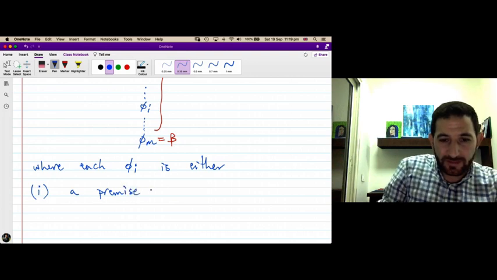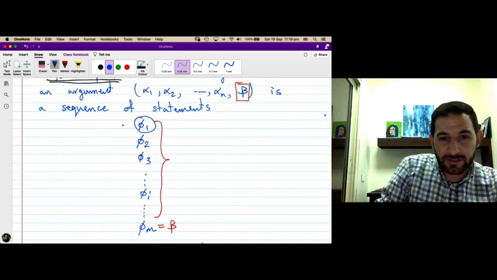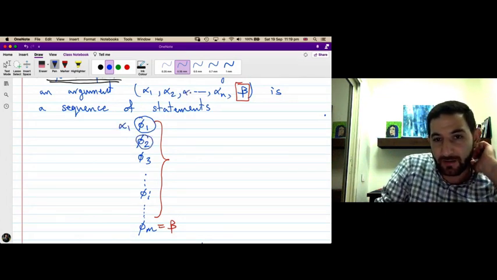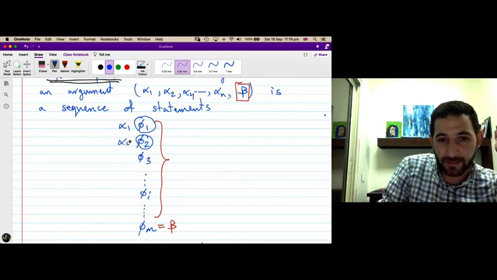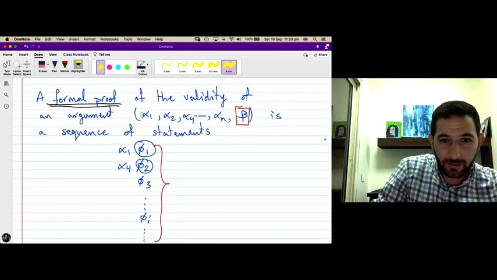So one of the premises, which are alpha 1, alpha 2 up to alpha n. Say the first statement could be alpha 1. For the second statement, you can use, for example, alpha 4. You can use any of your premises.